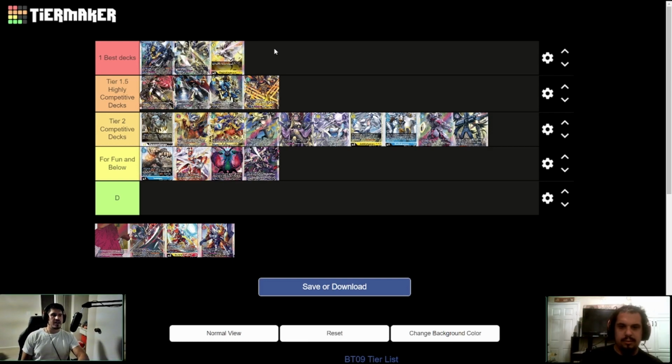Yes, and also the deck has room to tech in Hero and ADP, which we have seen win. It doesn't need it also. They can play that, or it can play Hero build or no Hero build and still just do fine. The core is just so aggressive and just murders your health bar. 100%. So there we are, our 3 best decks of the format: MetalGarurumon X, Alphamon, and Security Control.